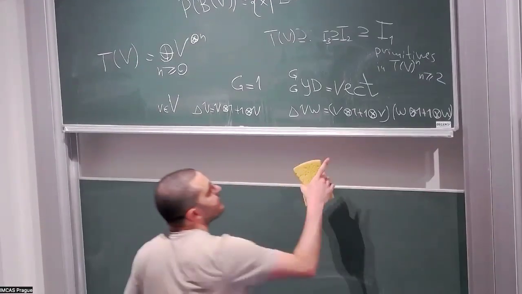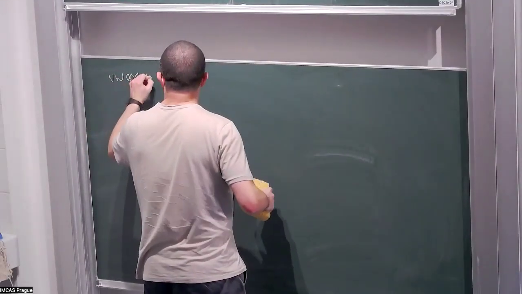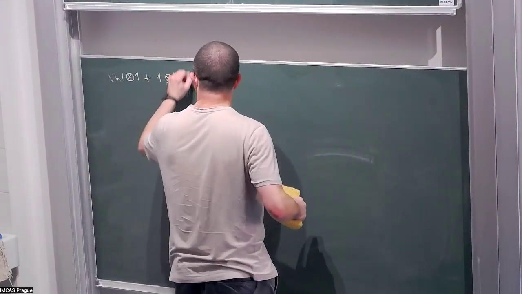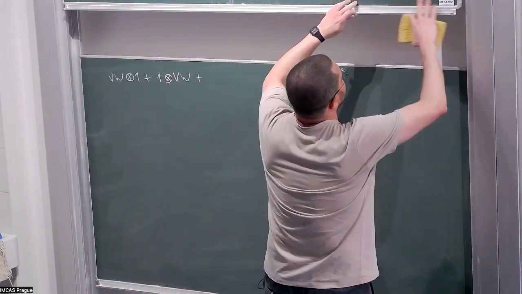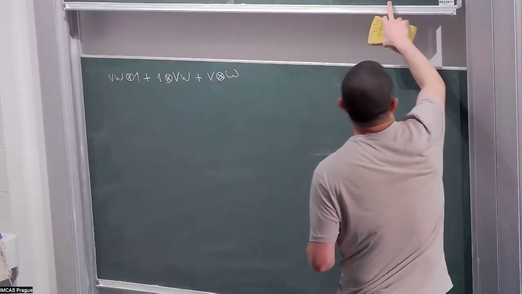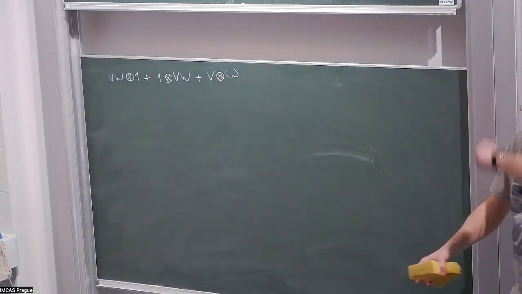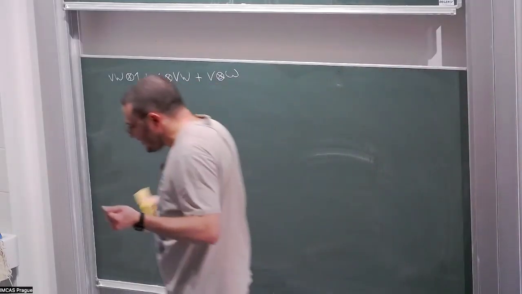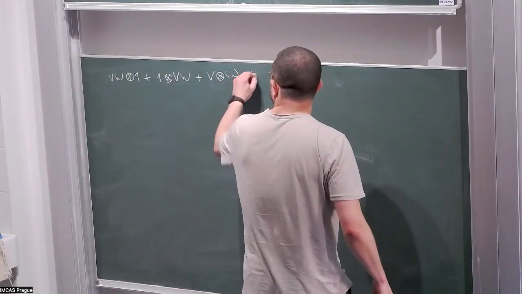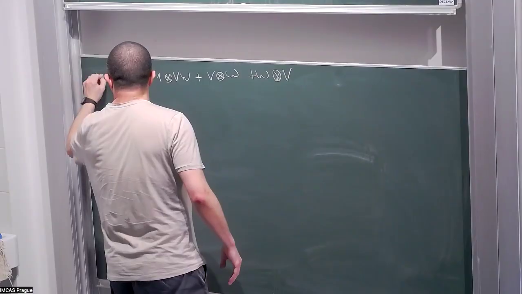Okay, so when we open the parentheses, we get V tensor 1 times W tensor 1 is VW tensor 1. The last one, 1 tensor V times 1 tensor W is 1 tensor VW. Here I get V tensor 1 times 1 tensor W is V tensor W. And the last one that might be tricky is this 1 tensor V times W tensor 1. Now, in principle, you would have had to jump with the V over the W, but they really don't have to do anything because, well, the braiding is just a flip. Okay, so I just get this plus W tensor V. Okay, so this is delta of VW.